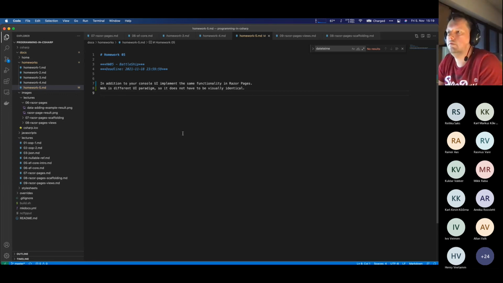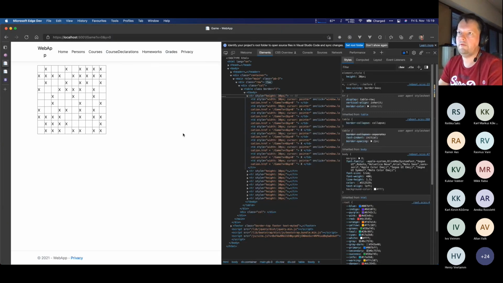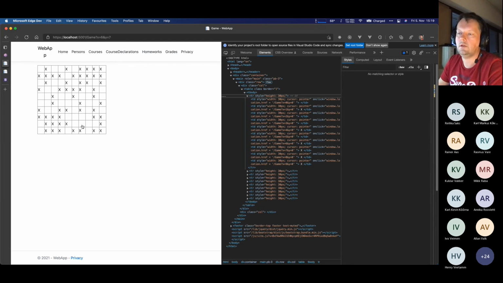So this is your homework for the next 2 weeks. So try to be a web programmer. And whatever you have in your console application, do the same thing in the web. So with just the different menus and using Bootstrap and JavaScript somewhat if you want to. And it's totally okay here. It would be fancy to do everything in JavaScript and not reload the page and just redraw the one square that you clicked on.